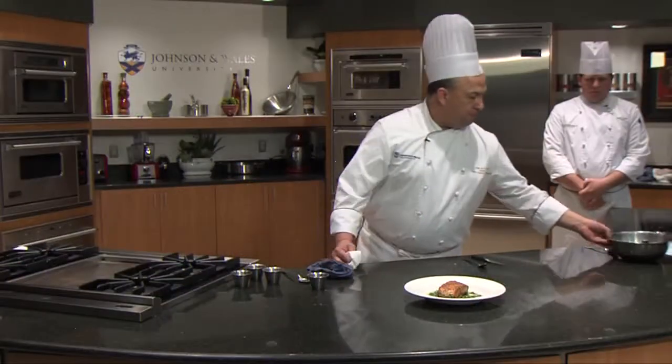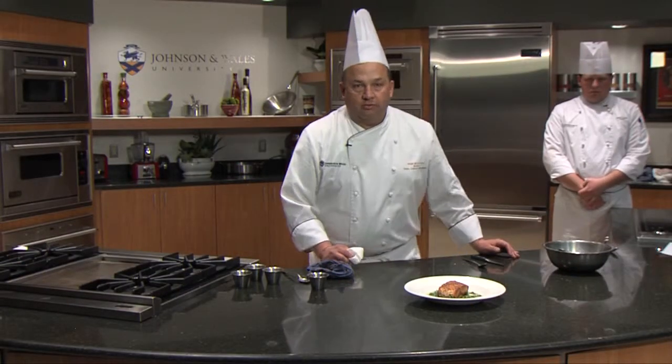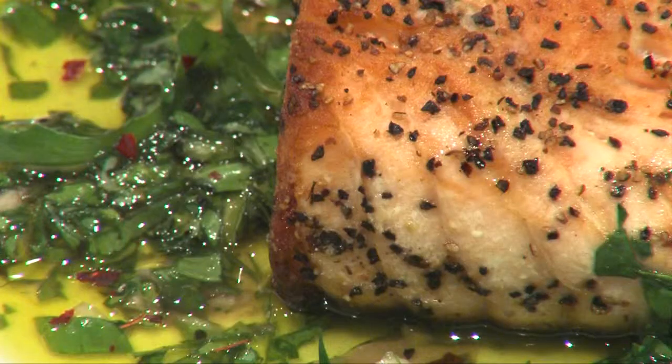And then you could bottle this up for a little bit, and it'll last about a week in your refrigerator. And that way you'll have it. You'll see, you'll become addicted to this sauce.